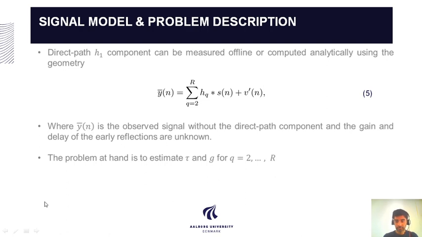However, as we discussed earlier, the direct path component is not of interest to us in this research because our focus is estimating the time of arrival of the reflected signal, which gives information about the geometry of the room. Therefore, we are interested in estimating the first order early reflection, which gives information about the position of the reflector, that is our wall. Therefore, in equation 5, we are starting with Q equals 2. Q equals 1 will be the direct path component.